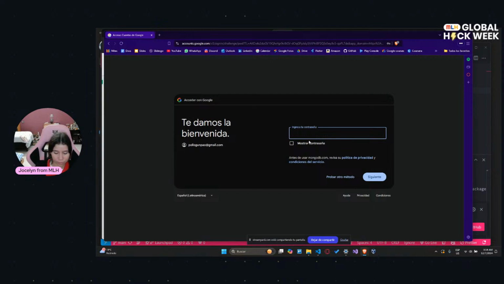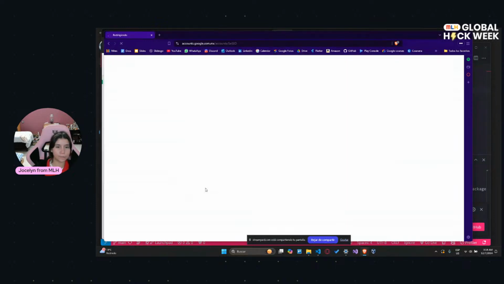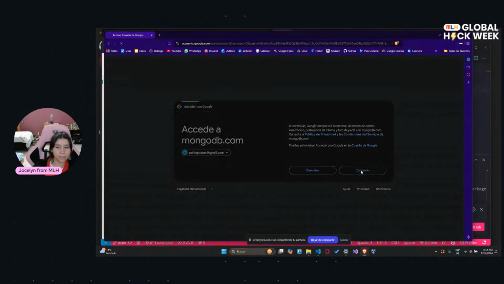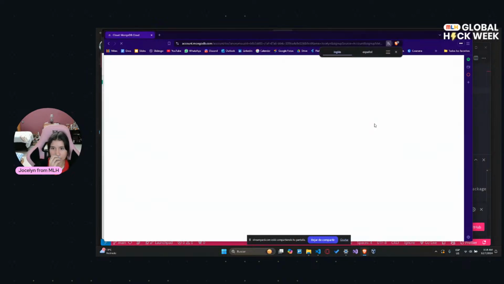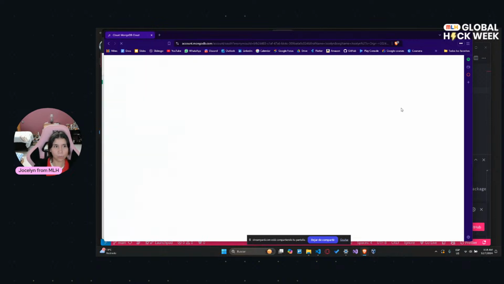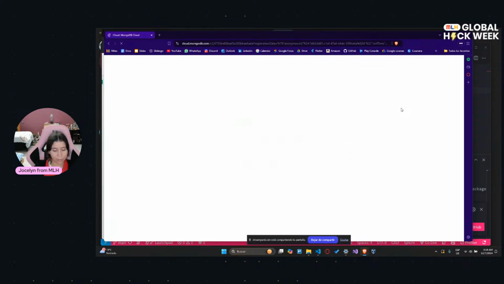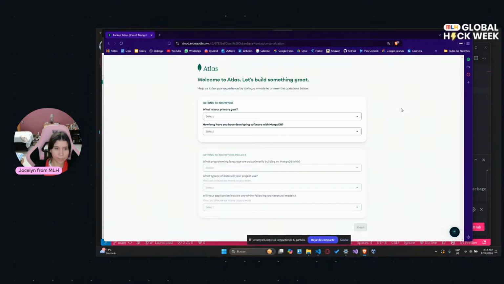So just go ahead and start creating your free MongoDB account for me to follow through all of the steps. If you have any questions or if you're not able to log in, remember you can always ask on the chat and I will respond promptly. Nice. So you're just going to click on accept privacy policy. This will take a while, perhaps. Nice. So I'm seeing that I received an email that says my account is set up.